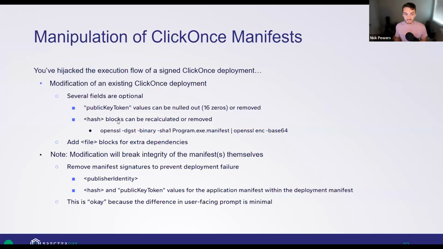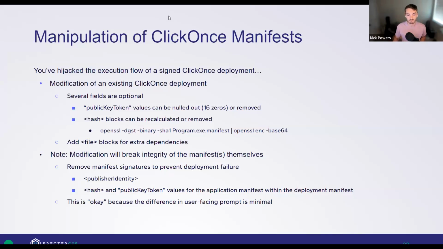You can recalculate these values, like the checksums of dependencies that you've included in your ClickOnce deployment, and this is an example of using OpenSSL to calculate what that hash value would be. But you can also just remove them and it won't break your ClickOnce deployment. Also, you can add file blocks if you need to introduce additional dependencies.